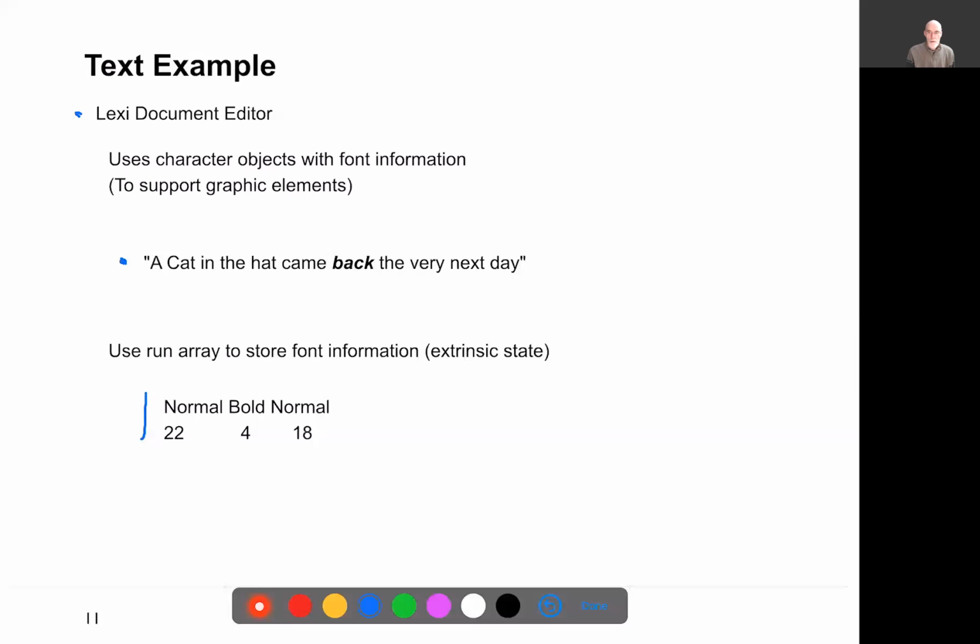So I can pull all that font information out, and then just store the ASCII characters here instead of storing all that font information.